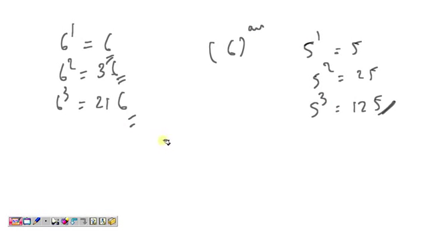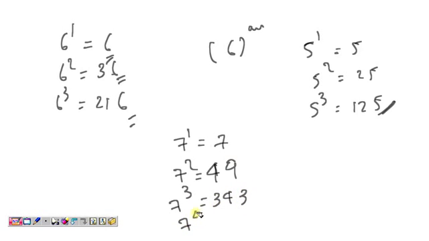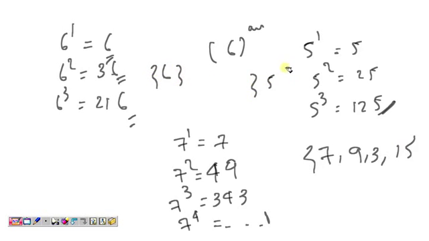Now what about 7 then? 7 power 1 is 7. 7 square is 49 and 7 cube is 343, and 7 power 4 is some number, but that will end with 1 because 3 sevens are 21. So the cycle here is, when you do 7 power 5, the number will end with 7. 7, 9, 3, 1. So the cycle differs for different numbers. For 6 the cycle count is just 1. For 5 it is just 1, which always ends with 5. But for 7 you have 7, 9, 3, 1.